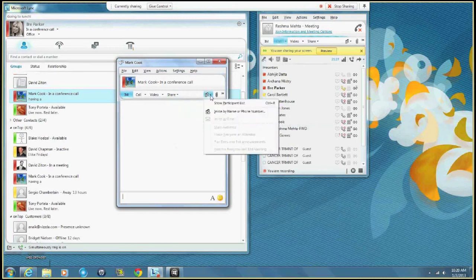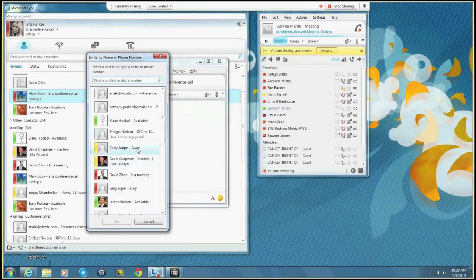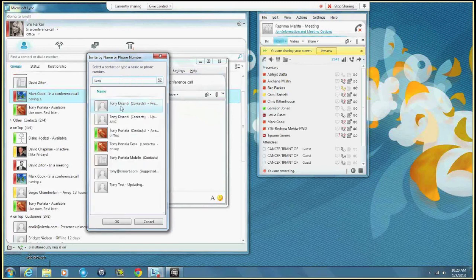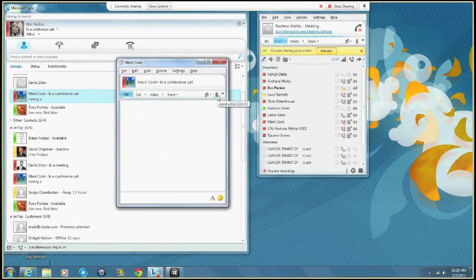And on the top here, you'll see that you can just add participants to the conversation, and you can invite them by their name or by their phone number. I'll just type in the name. It's going to show this person, and then I would press OK, and then it's going to immediately call Tony and conference him in that call. And then this is where you would just attach a file. Any questions about that, about sharing screens, sharing documents, whiteboard, poll, programs, anything like that?